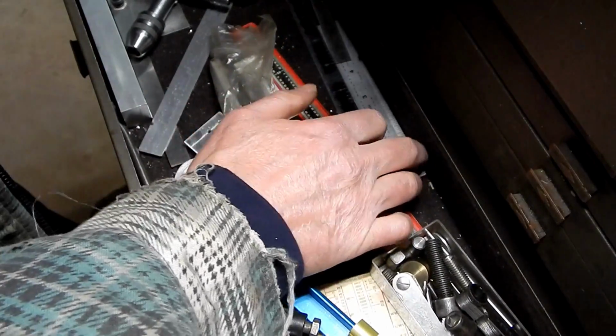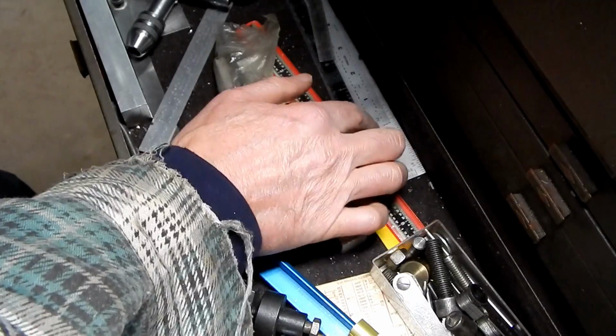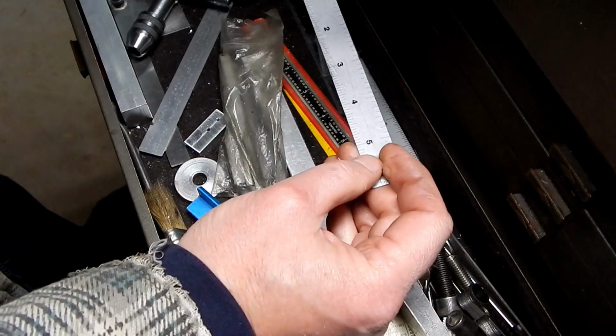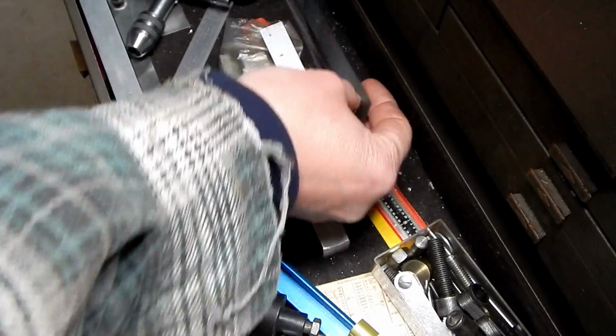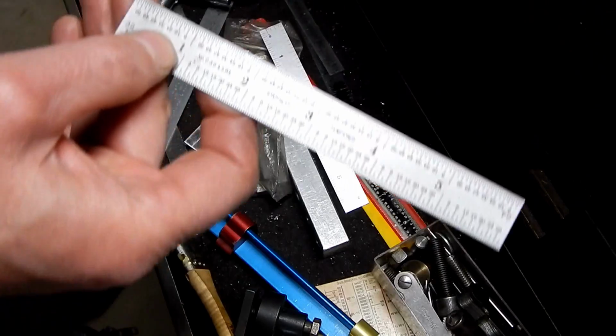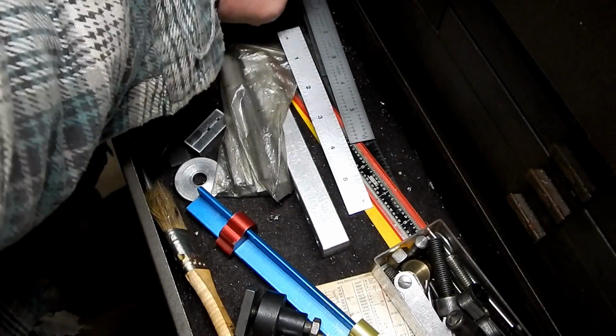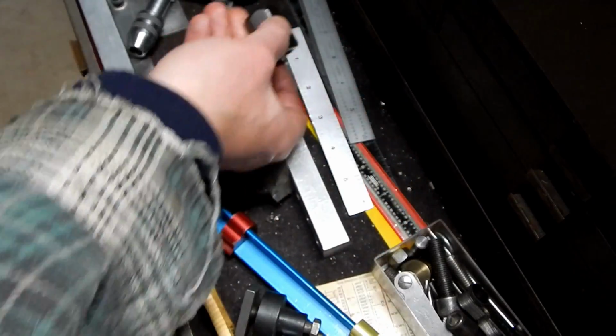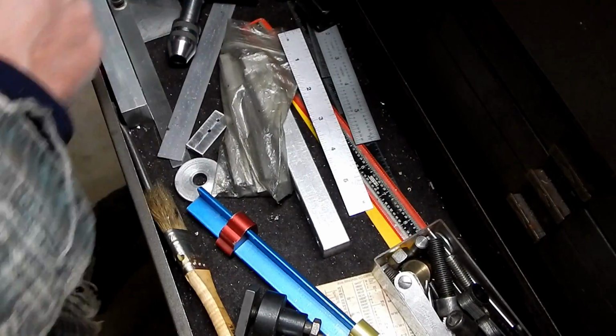Some more random scales. A couple satin finish ones here. These are decent. Never heard of that brand. That's a Starrett one. That's a good one there. A couple of these nuts here for your hold downs and more hold down nuts.